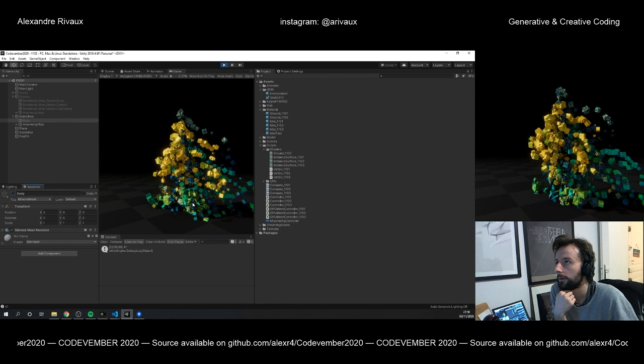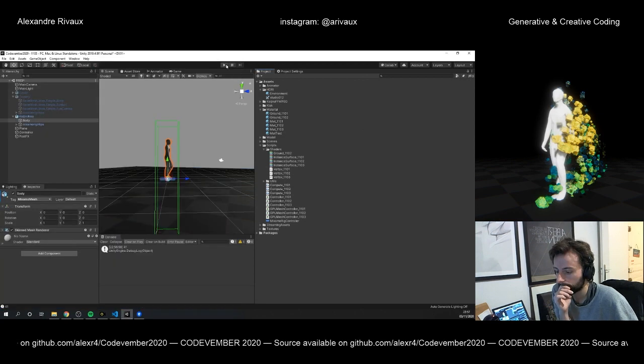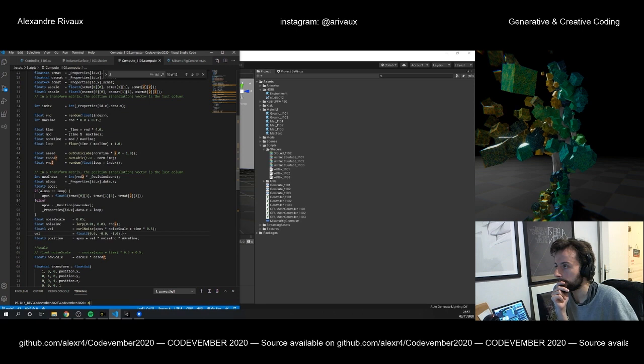Let's try. So I might need to scale on this a little bit if I want to get more speed. And then I can change the speed here.